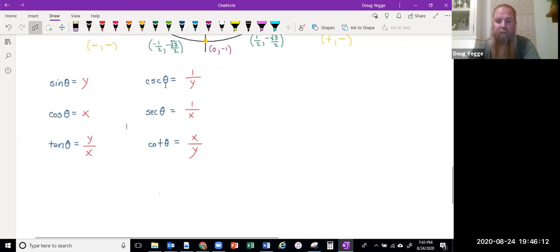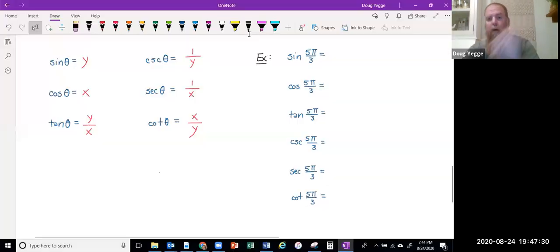So let's look at an example. Let's say we want to find the trigonometric function values of, say, 5π/3. So let me start by taking you through my thought process. I am not going to draw the unit circle, but I am going to try to describe the process because I've never once memorized this unit circle, but I can understand where the angle is and be able to use that to calculate what the x and the y coordinates are.